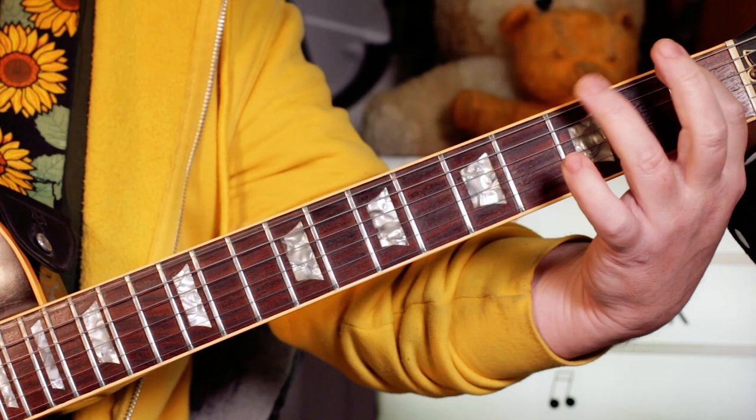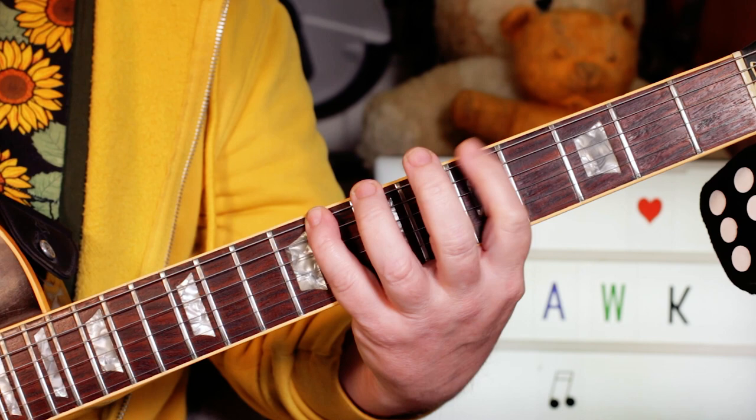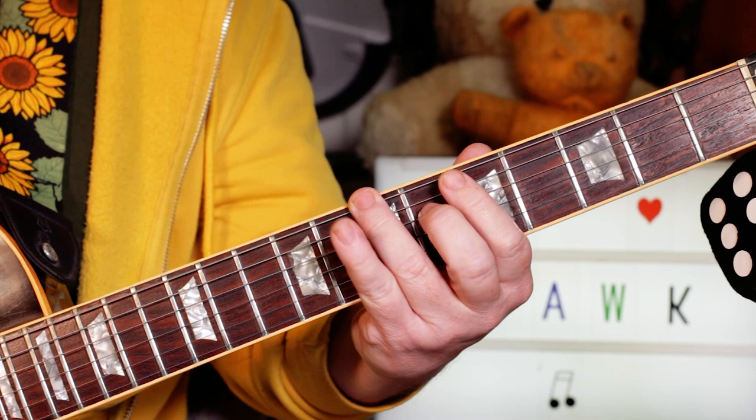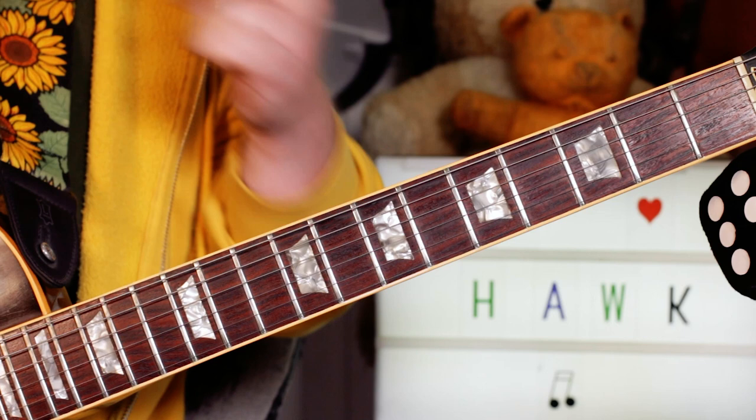So here I'm going, last time I'm finishing it off with B, C, A, B, G, A, F, G. Kind of back into the E5 chord for a repeat. So just going 7, 8, 5, 7, 3, 5, 1, 3. Open E, back to the E5 chord on top. Then basically just repeating, okay?